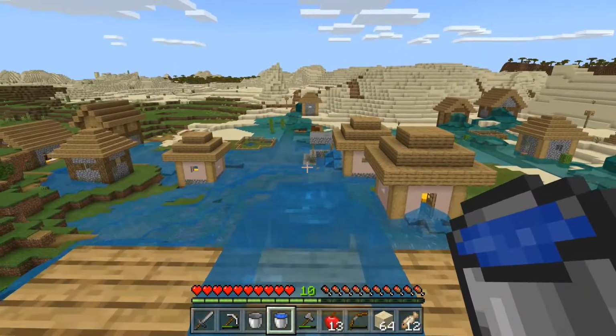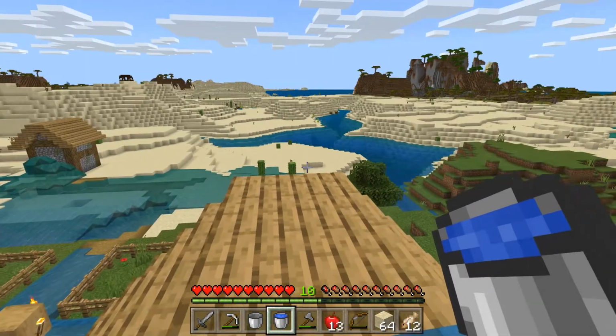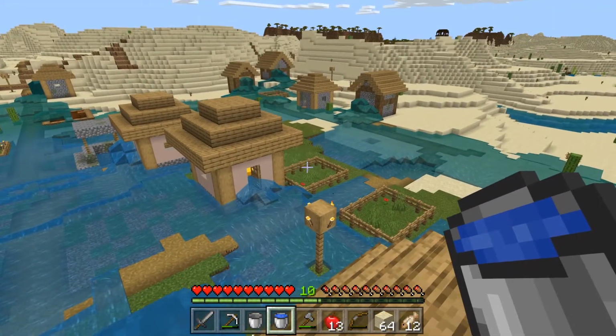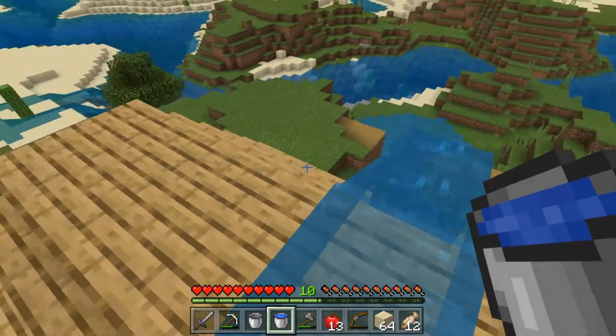Alright, now that I'm done, here is what I did to this village. I completely flooded the entire thing, a lot more than I did the last one. And if you see right over there, there is a pillager outpost, which we will try to go to after I go mining to get some iron. So, we must take the trail back, and we're gonna go mining a little bit.